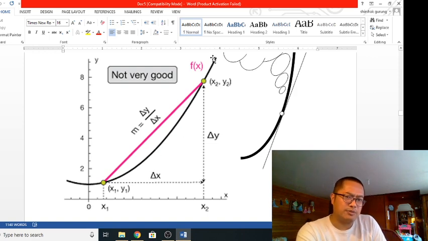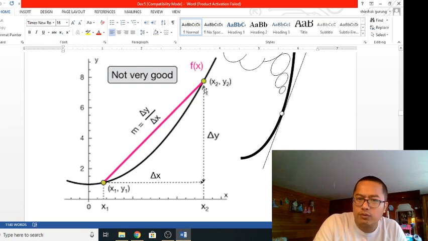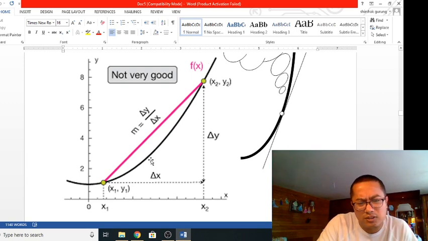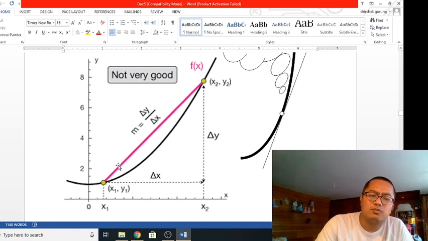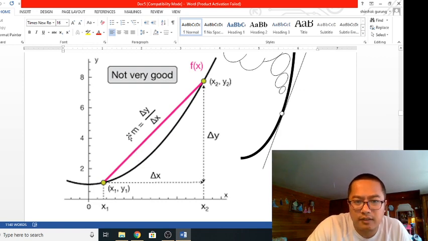How do you find how steep it is? If you follow the same manner, this black line is your hill, and you want to find how steep this hill is with respect to x. You take these two points, find the y height and the x height, and divide them to get the slope, the steepness. So you would say this hill is m steep. But are you being accurate?